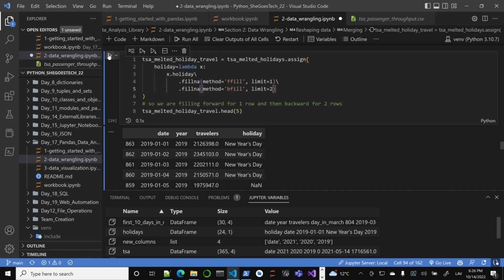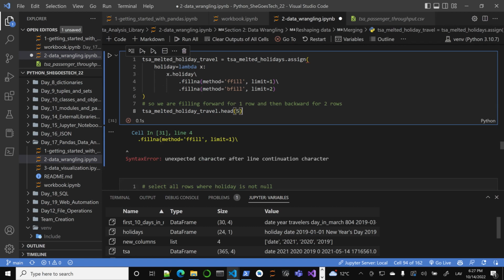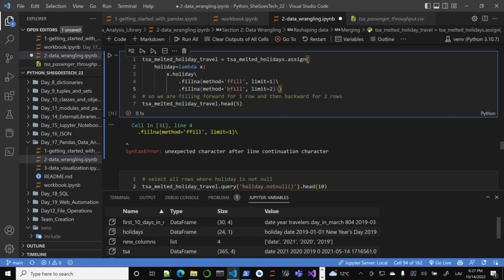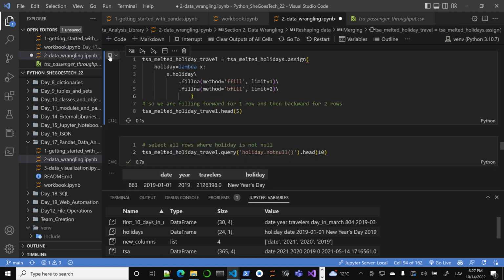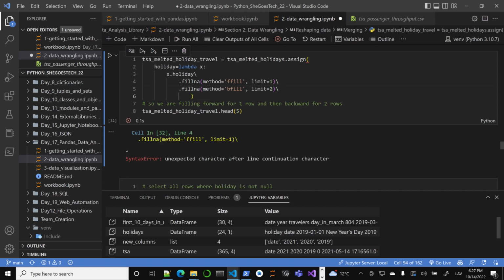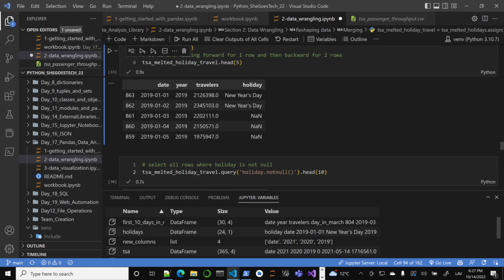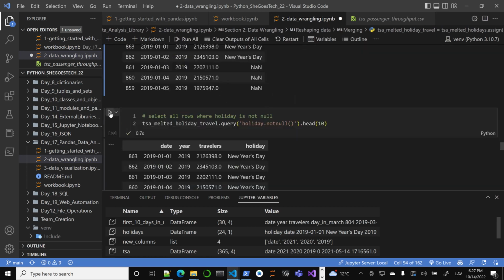Let's do it over again. No, what happened here? fillna. I think I must have some extra card. Okay. No. I need to do this, I guess. Yeah, I need to do this apparently. No. Which line? Oh, limit 1 here. There's some garbage here. Sorry about that. I don't think I need this one. Let's try this. Yeah, okay, it worked. So 1, and now let's do this over again.